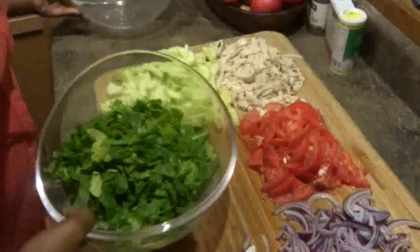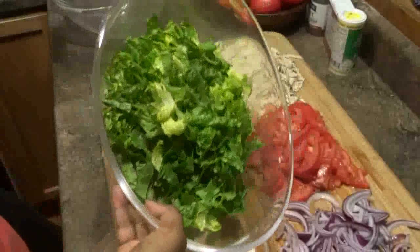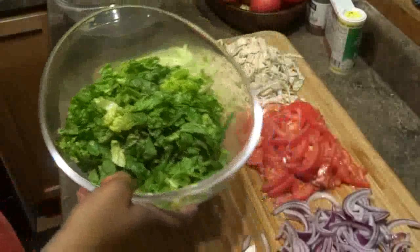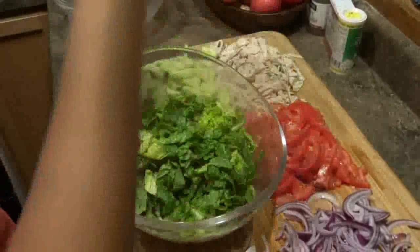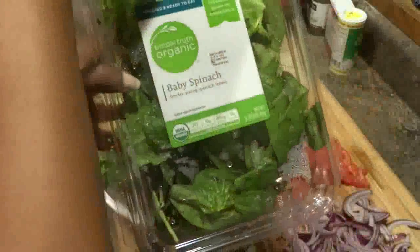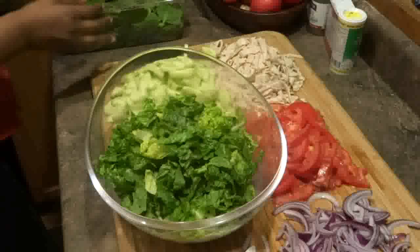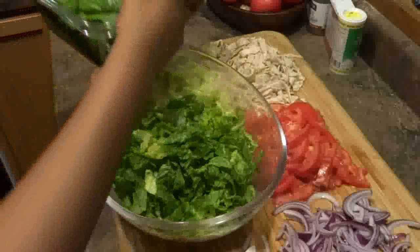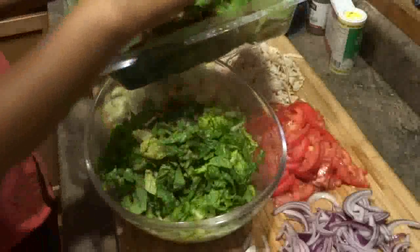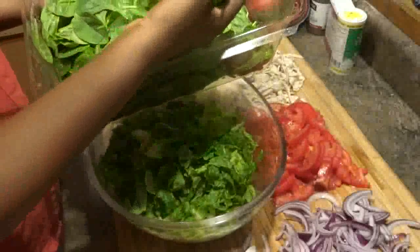Okay, so what I'm going to do is, this is my chopped up lettuce that I rinsed and dried in the spinner and then chopped up. And now I'm going to use my baby spinach. I'm just going to grab a few handfuls of baby spinach. I'm going to make sure I get baby spinach that's not wilty or anything like that.